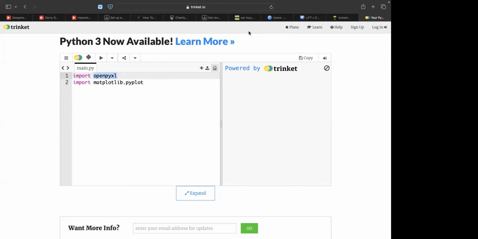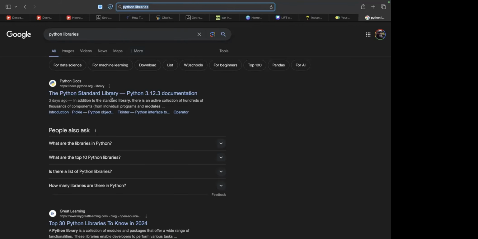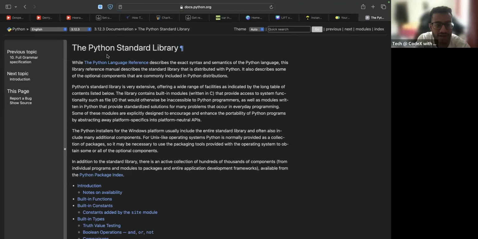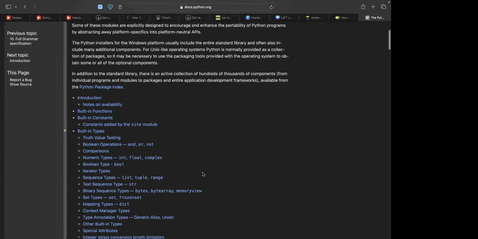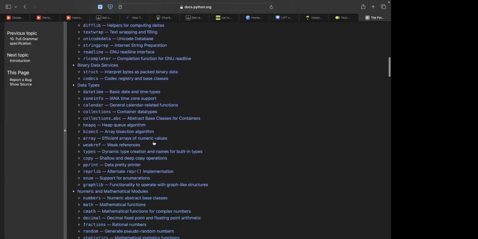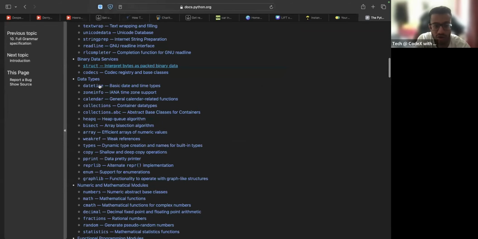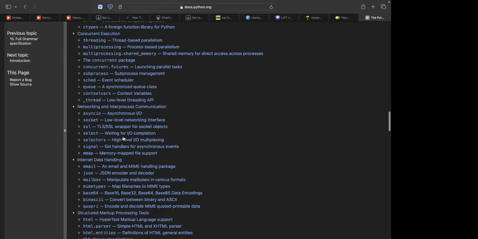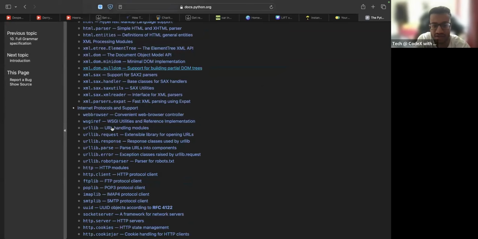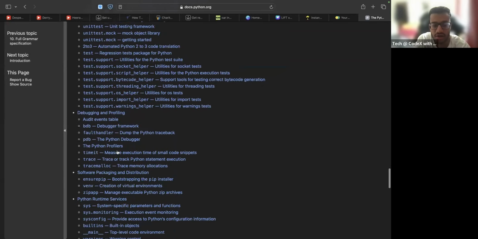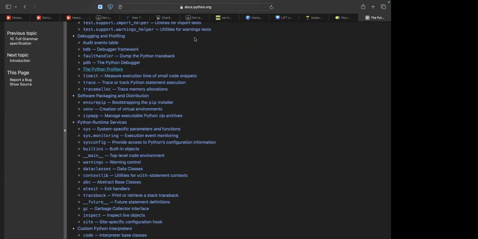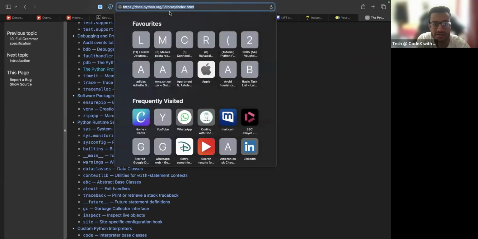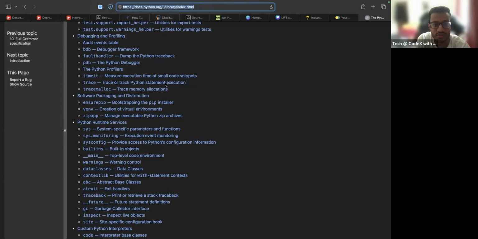In the official Python standard library, you can see here you've got a bunch of different modules you can import, and you can basically go through this and figure out what you need to be able to do. Okay, that's cool. Thank you for showing. No worries. I can send you guys this link as well, if you want to read it.